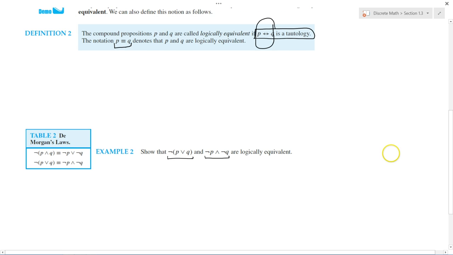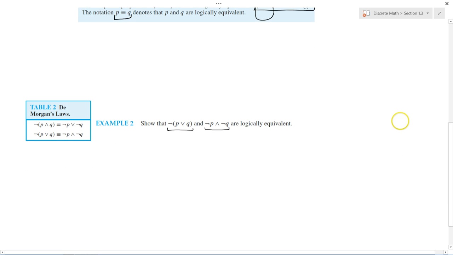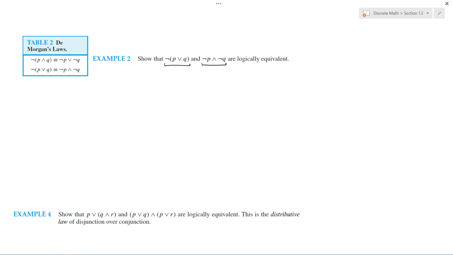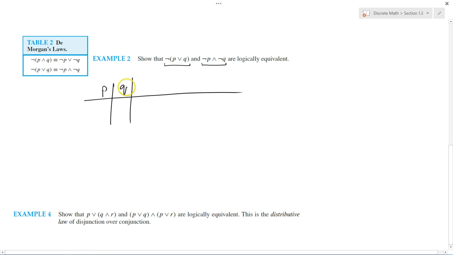Now, as I said a few moments ago, the truth table is the best way to find out whether two statements are equivalent or not. So let's use the truth table over here, starting with two columns dedicated to P and Q. So true, true, false, false for the values of P, and true, false, true, false for the values of Q. And now we need to find the truth values for both statements.